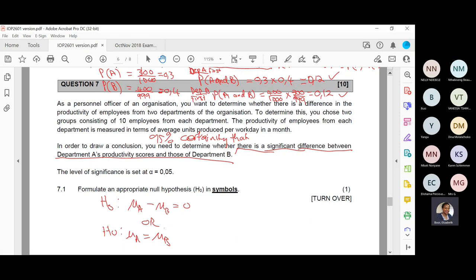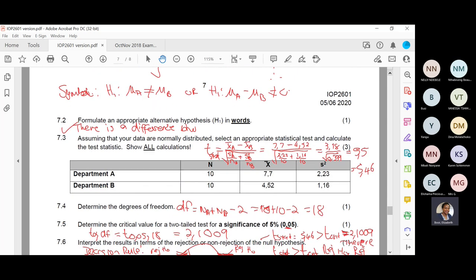We used this formula, for those who don't know why. We used the test statistic formula for this because the sample sizes are equal. If the sample sizes are not equal, then you will have to use the pooled variances formula, where you need to calculate the pooled variance and then substitute it back into the formula. So you need to take that into consideration when you answer questions like this.